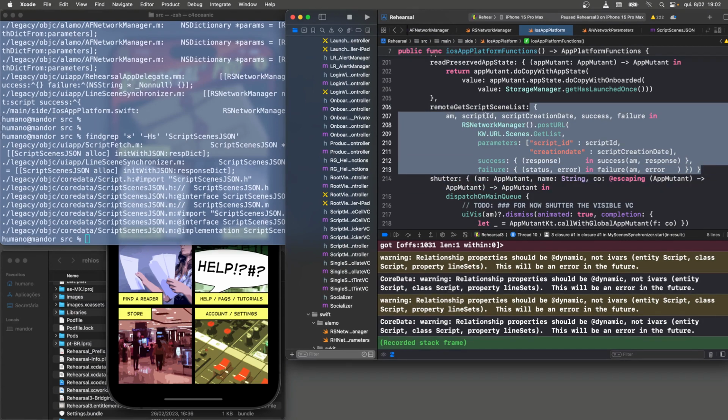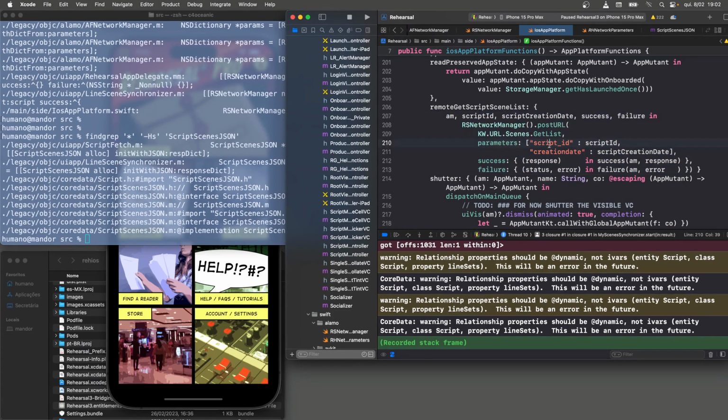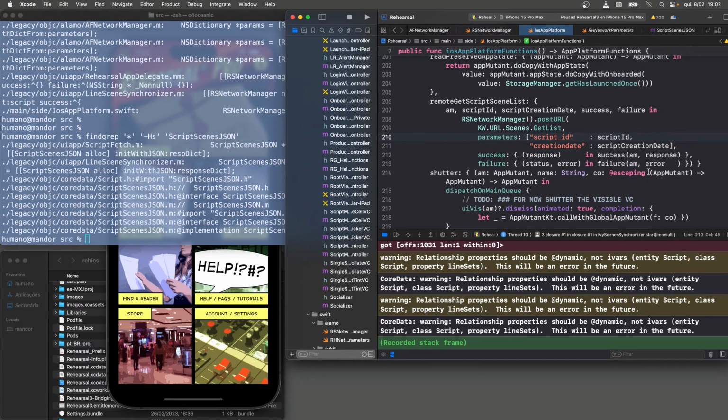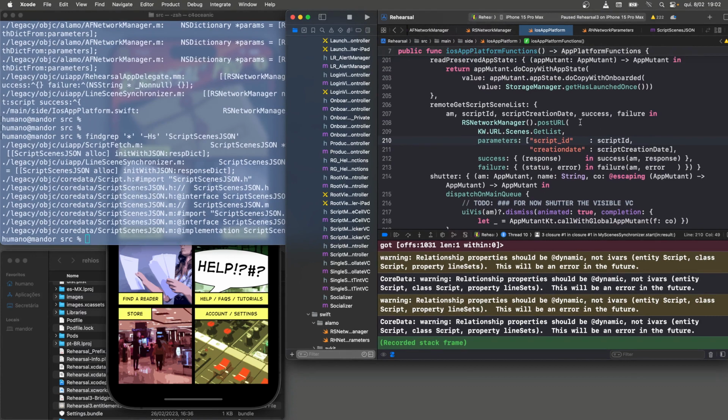Takes app mutant, script ID, script creation date, success and failure, continuations. Calls post URL, get list, provides the necessary key information here. So we see exactly what's happening. So we're kind of just going straight out.